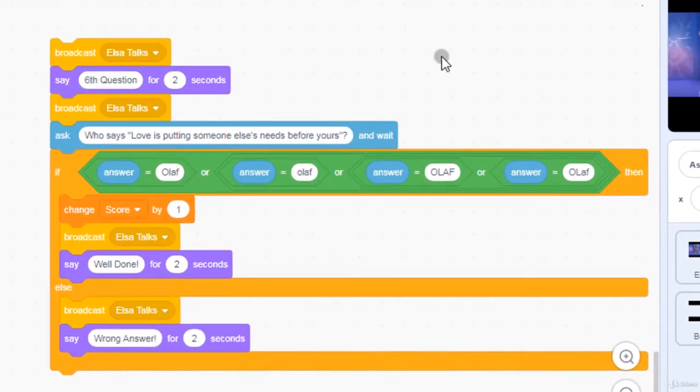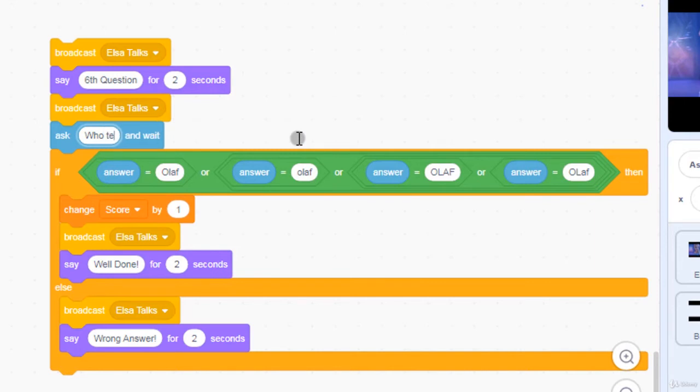Sixth question will be, who tells Elsa that Anna is supposedly gone? Who tells Elsa that Anna is supposedly gone?